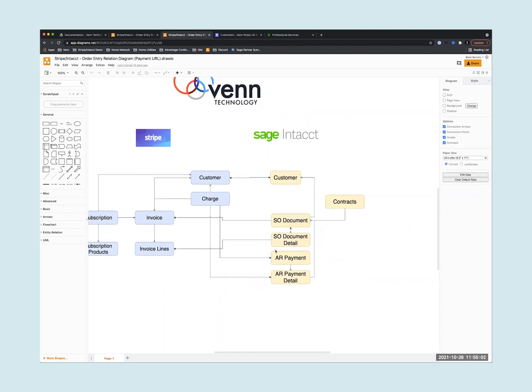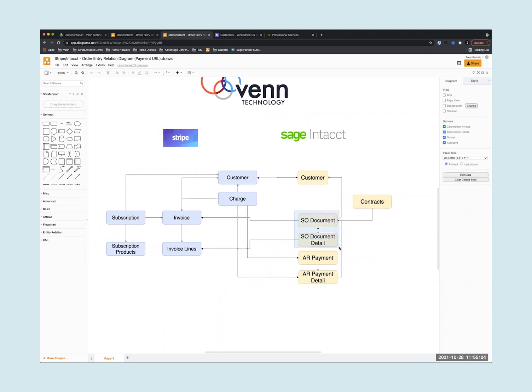So in this workflow, everything starts in Intacct. The ESSA document, the invoice is already created. We put a tab on the invoice called Stripe. And then there is a field that we use to sync that over to Stripe. You can do that manually per invoice, or you can do it via automation and run them in batch. If you have 100 of them ready to go, just sync them all over.